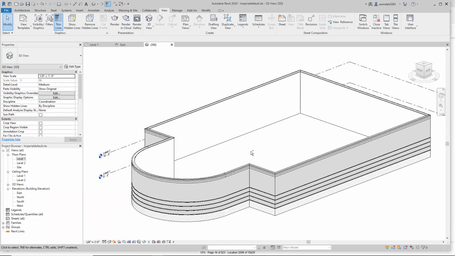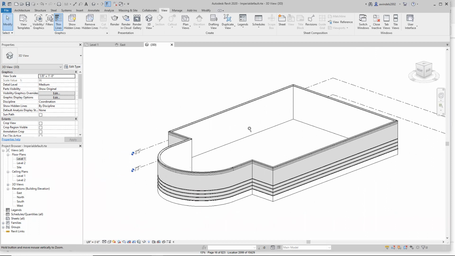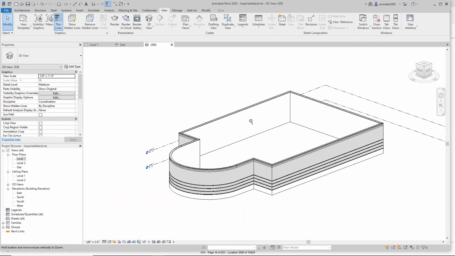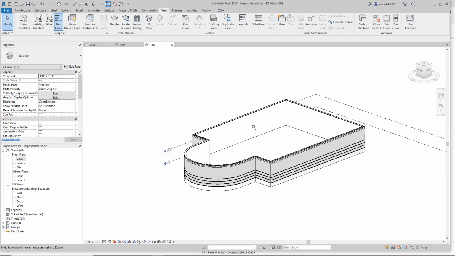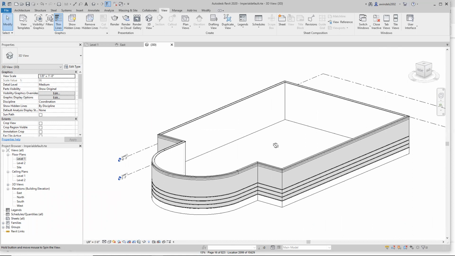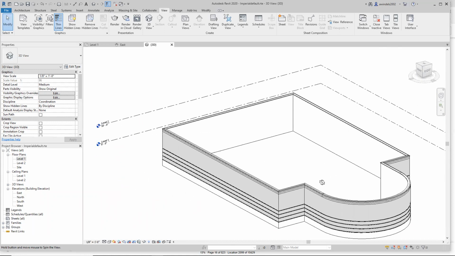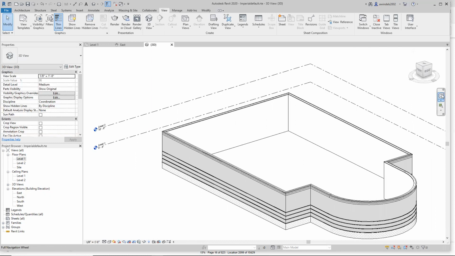Zoom, same roller button, hold down plus control, and then go in and out with your mouse. Orbit, 3D orbit, hold shift and left click, shift and once again, the middle mouse button, and you can do that as well instead of going to here.